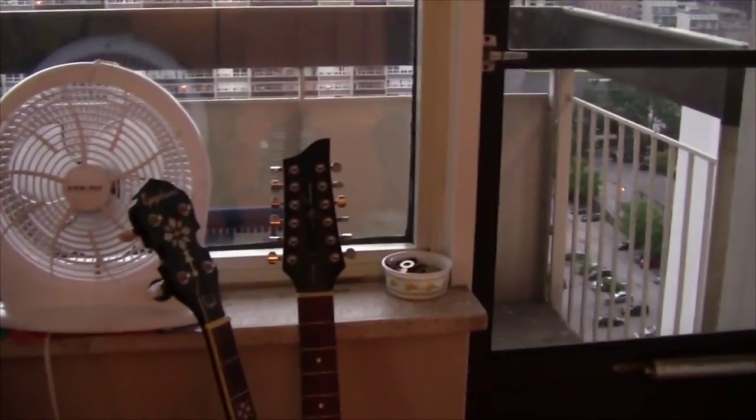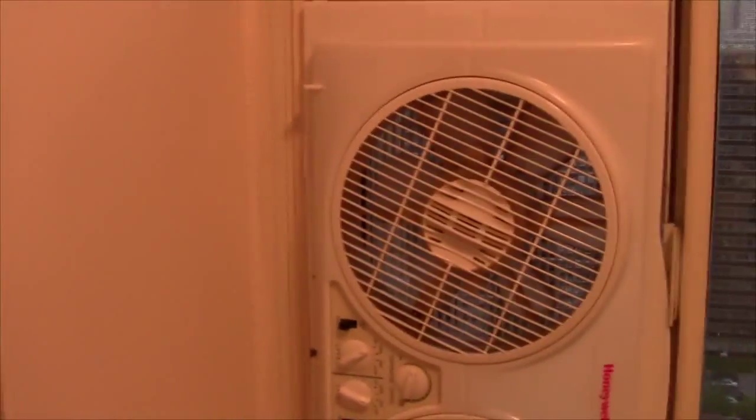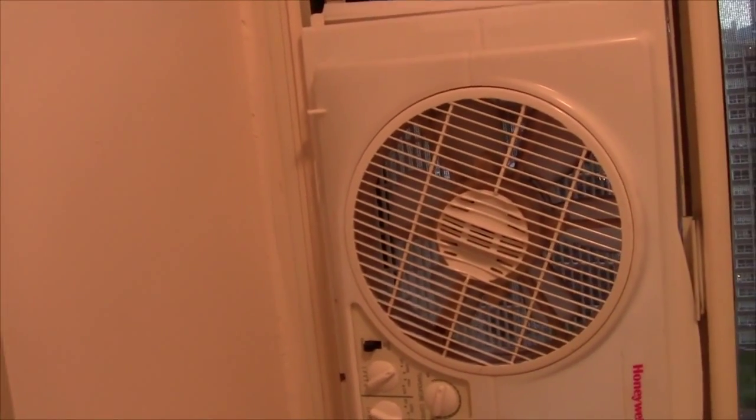So what I do is I put my chair here in front of the window, and I have that fan there, which I move over to there, and then I'm blowing fresh air in from that window there. And then over in the kitchen, I have this other fan, which I have placed there in front of the window. I use this for exhausting the air, so I have those fans blowing air out, so we get lots of circulation of fresh air coming in and warmer air getting pushed back out again.